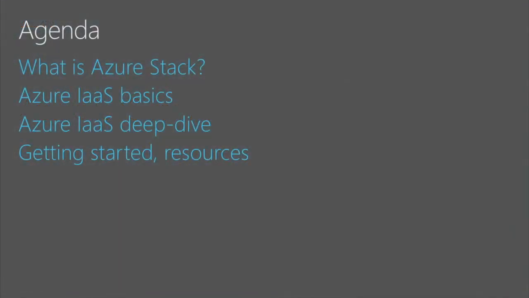So we're going to start with, if you guys have not watched the keynote or looked at Twitter or opened your eyes during Ignite at all, what Azure Stack is. And then we're going to just start going into IaaS. And just in case you guys have not heard that term before, IaaS is infrastructure as a service. It encompasses virtual machines, storage, network, and compute. So we're going to go through some basics about how IaaS and that model works in Azure. And then we're going to start to get a little bit deeper into it, look at some more complex deployments, some more complex concepts, and demos sprinkled in between those two sections.